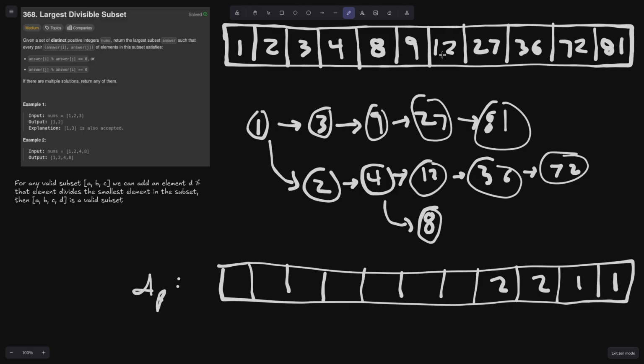And we continue this pattern. 12 divides 36 and 72, but because 36 is the largest, we're just going to use that. So 2 plus 1, 3. What about 9? 9 divides 27. 9 divides 36. 9 divides 72 and 81. But we're only going to care about the thing it divides at the largest value, which is 27 or 36, whatever you want. So that's 3. 8. Does 8 divide any of these? 8 divides 36 and 72. All right, 3.